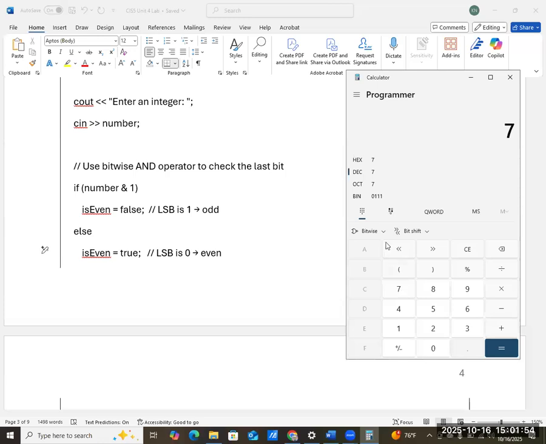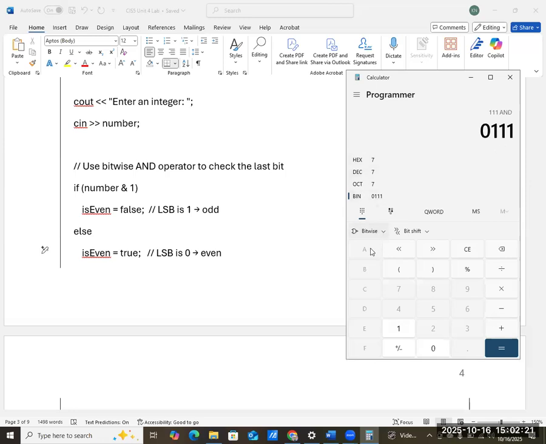I select bitwise, click AND, and we're going to AND it with the 1. So 7 AND 1 is not 7 plus 1. The 7 value that we see in math as a counting number, the computer converts to this binary value.